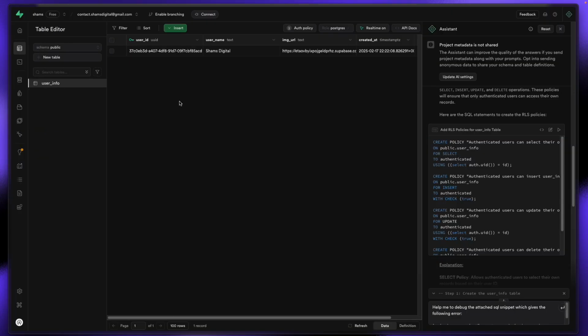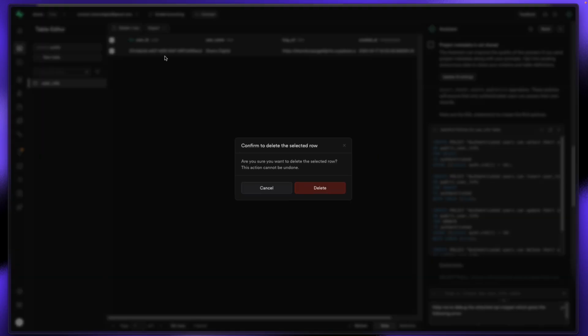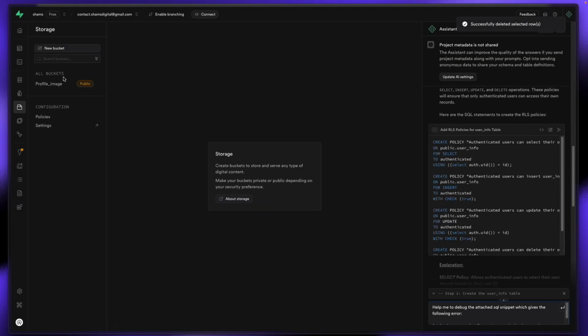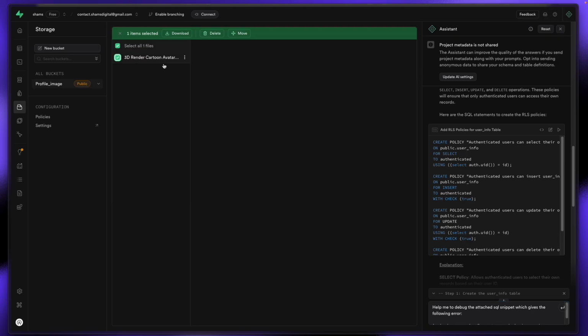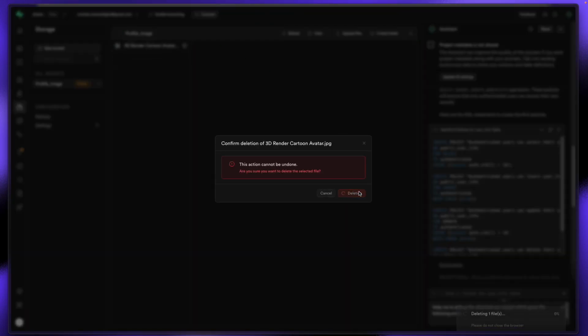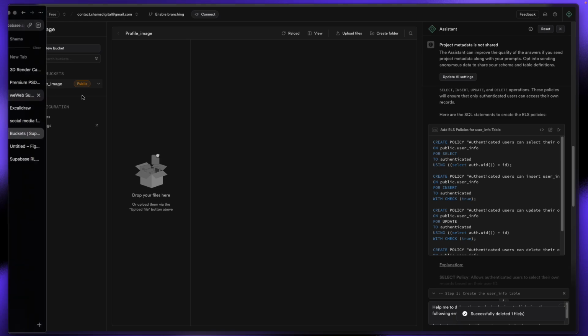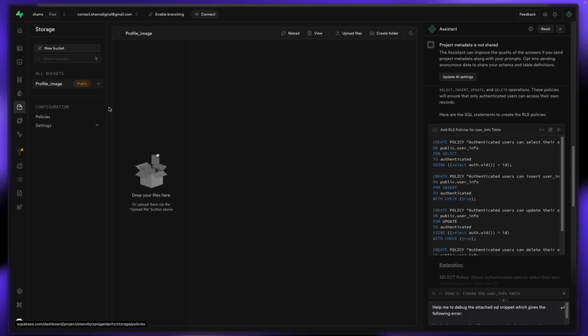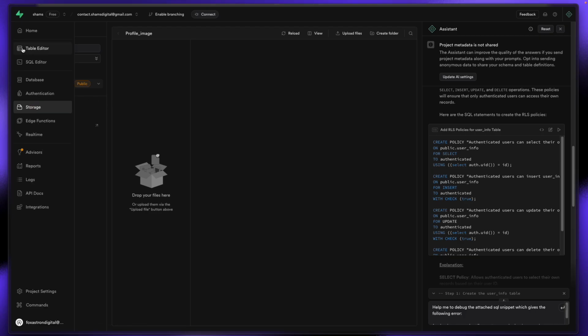So let me delete everything and I will show you how it will work. And go back to storage. I'm deleting everything because it will not let you upload the same image again and again, like the name of the image. It always tracks that from Supabase, and that's good.